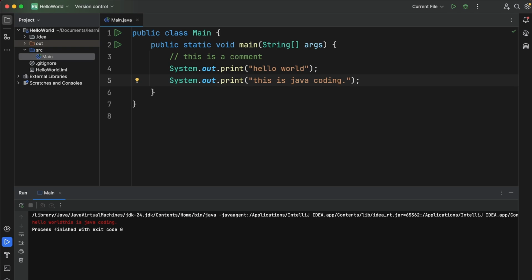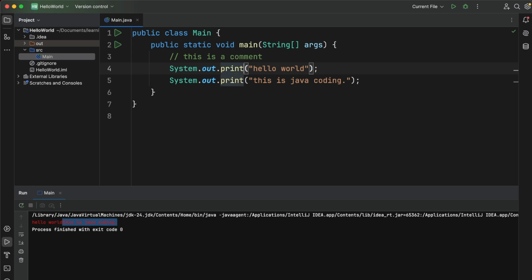That is because we are using this print method, which does not end on a new line after it prints anything that is given to it. What I mean is it prints the hello world and the cursor stays on the same line, and when we print this, it starts from the exact place where the previous statement ended, right?